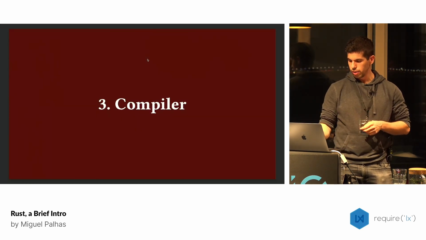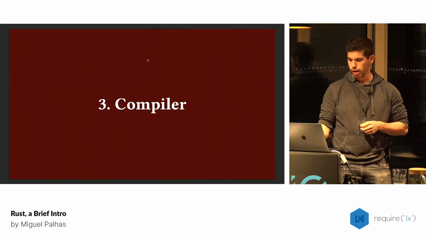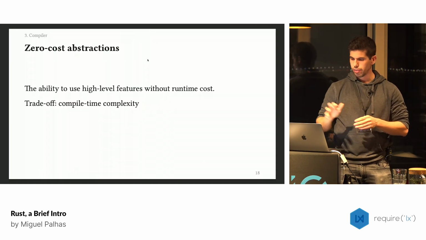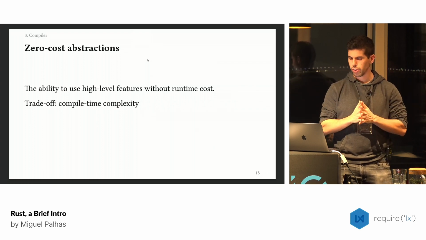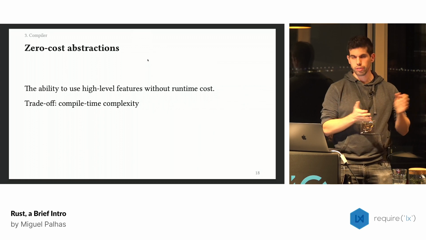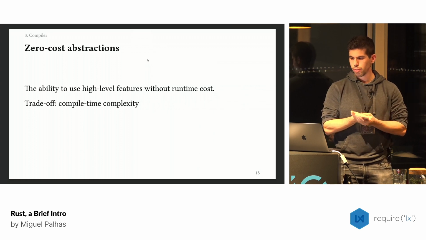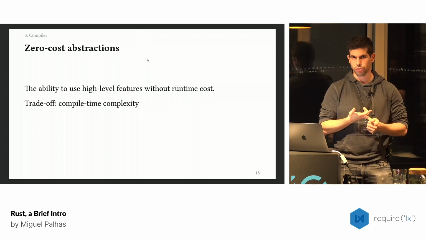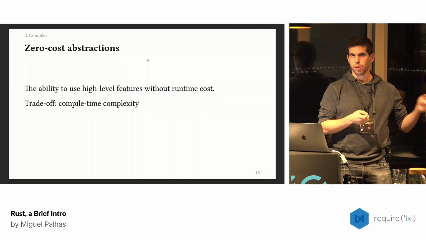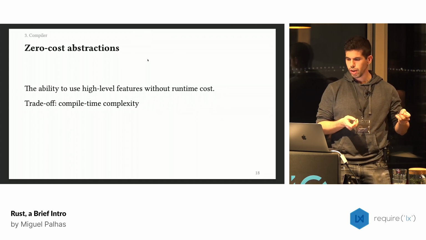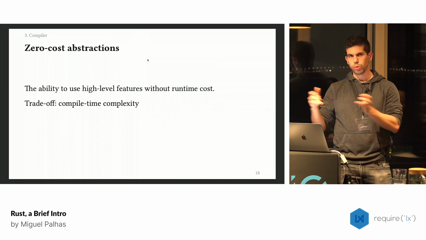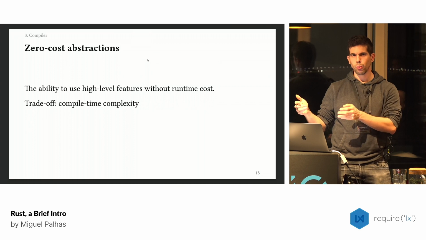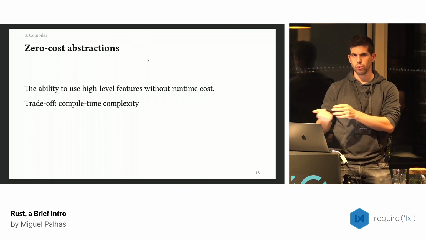Thirdly, the compiler, which is probably the most powerful compiler in any programming language. And I have 3 points here, but they're very intertwined. They all kind of relate to each other. So in essence, this is just one big point. First, zero-cost abstractions, which is something very widely discussed in the Rust community. Because Rust has a very powerful compiler and a very powerful type system, it allows us to do very complex things at compile time that will translate to very safe code at runtime without having any kind of hit in runtime performance.